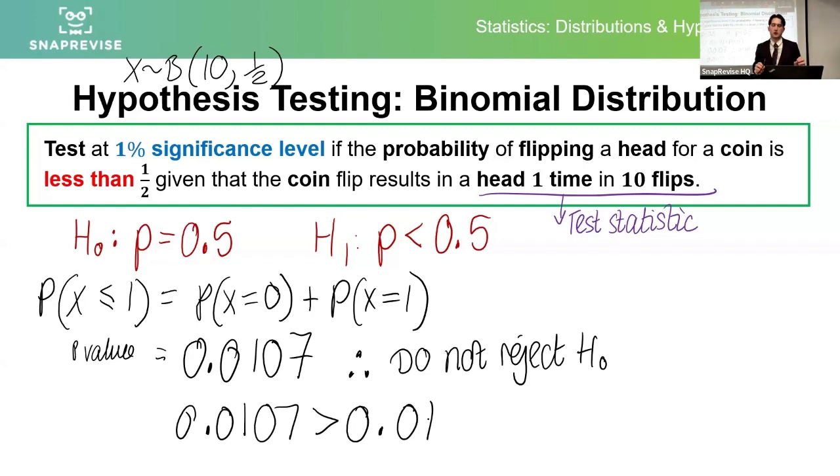If the chance of that happening was more rare than 1%, it would cause us to throw out what we originally believed. It's above the cusp of the threshold of what is extreme. So we can't reject H0. And I would also put this back in context. I still believe that the coin's probability of success, or getting a heads, is 1/2. Cannot reject H0, therefore keep the probability the same.